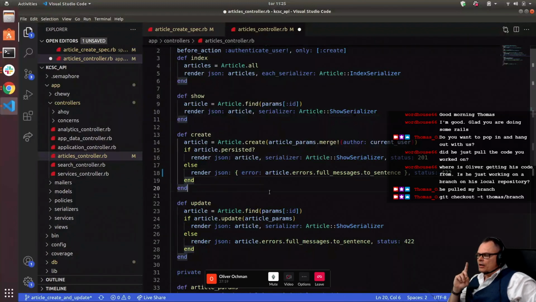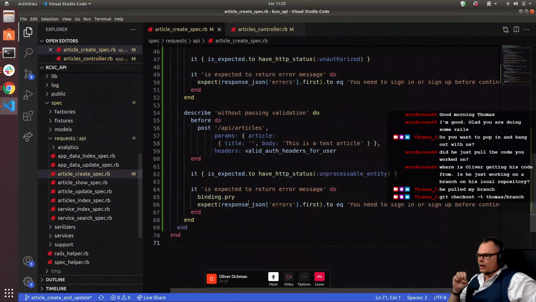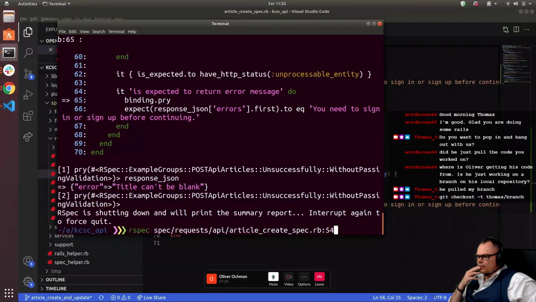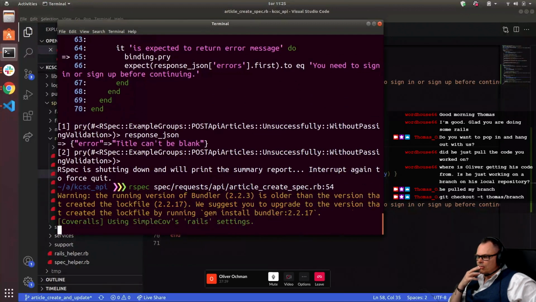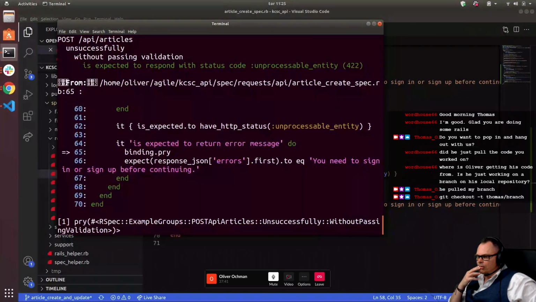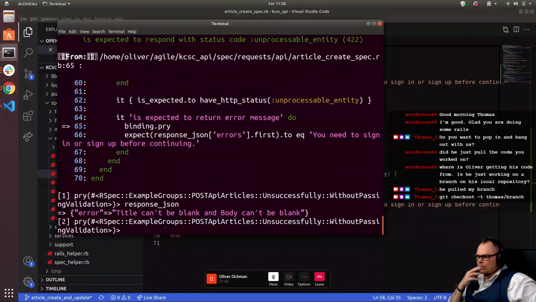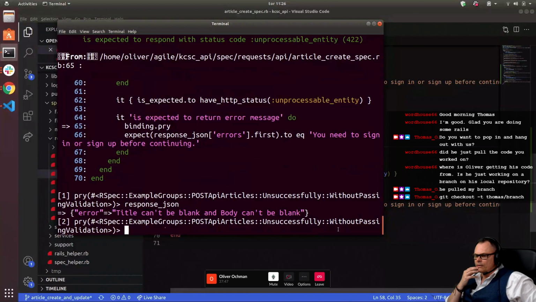But you know what? Before we change the key, go to the spec and remove. Just send an empty string on the body as well. Just say title is an empty string, and body, and check that response. And it's gonna return a full sentence, right? Oh yeah, exactly. Let's see if it's an array or a full sentence. It's a full sentence. We can do error message. Yeah. So error message.